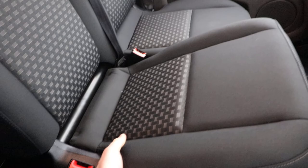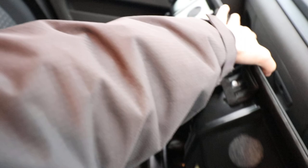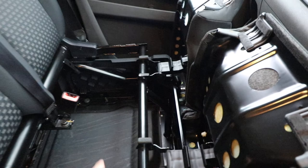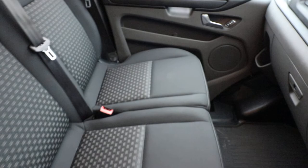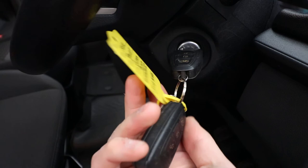We've also got storage underneath the passenger seats — you can flip the seats forward, and you can do the same with the one on the far side, allowing you to load all the way through from the load area right under the passenger seats to access cargo there. There's a really nice spec on this van — things like cruise control and air conditioning, which are optional extras. There's a spare key, a full remote spare key, which also operates the security lock on the driver's door.